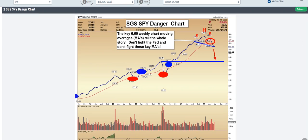Now moving to the important stock market. And when you look at this market, I want to point out something on the area right here: 366 is where the S&P closed the day on Thursday. So we're already way down here. There is a neckline. I've got it drawn like this, but arguably you could draw it right here. And if you did that, then this whole area right here could be the area of fulfillment.